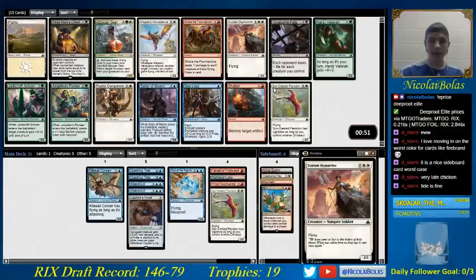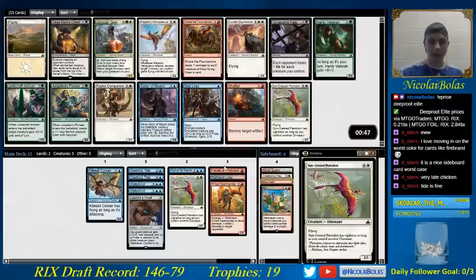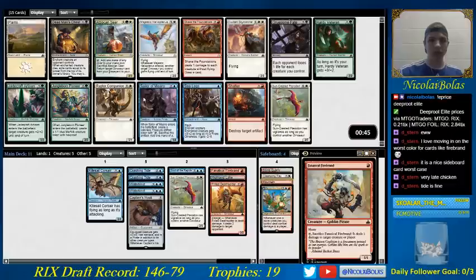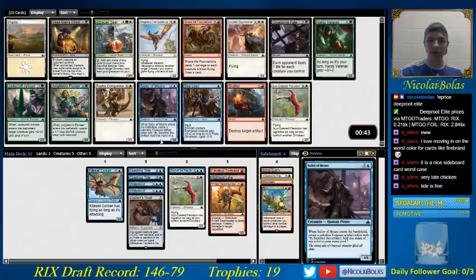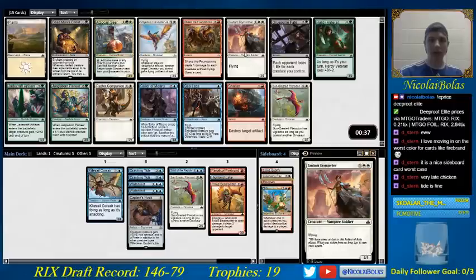I like Exultant Sky Marcher. I also like Suncrested Pterodon a fair amount. There's not really an option to take a blue card here. I don't think Sailor means it's going to be great here. So it's between Suncrested Pterodon and Exultant Sky Marcher for me.